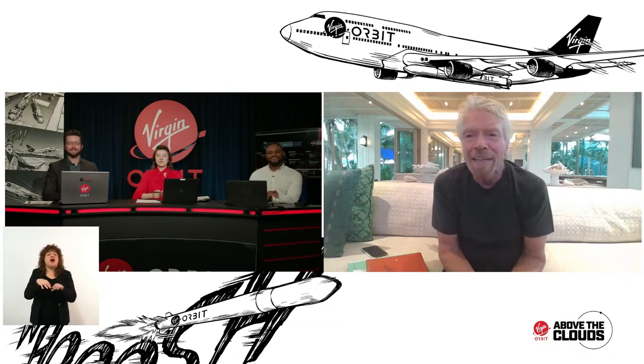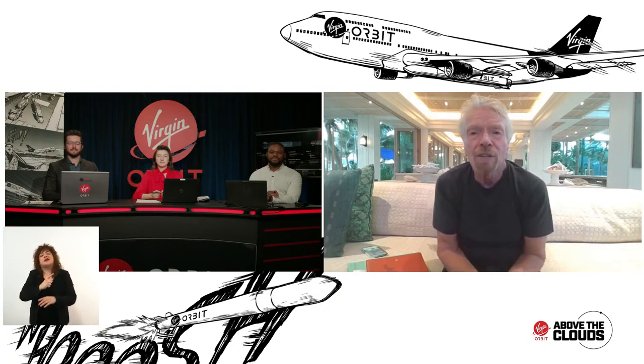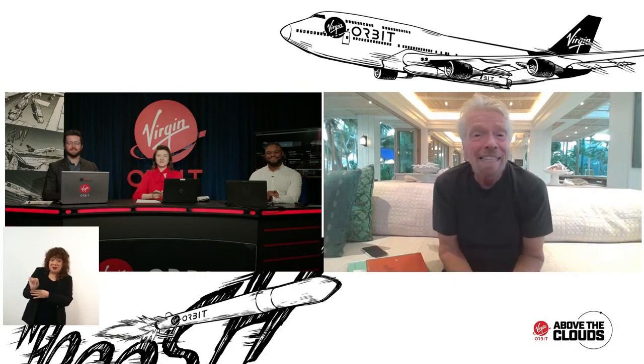Our family and friends all got COVID over Christmas, and fortunately we were vaccinated and boosted, and therefore none of us got it badly. My wife, who's a bit older than me, hardly knew she'd had it. So if you can get yourself vaccinated, get yourself boosted, get yourself protected, you can then ride this particular Omicron variant and be around to watch many more flights, but basically just say thanks very much.